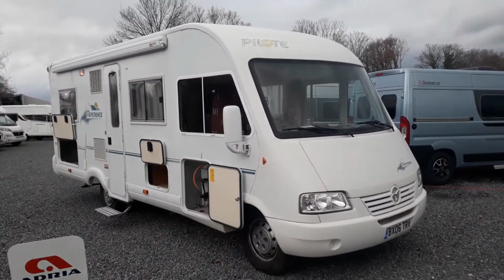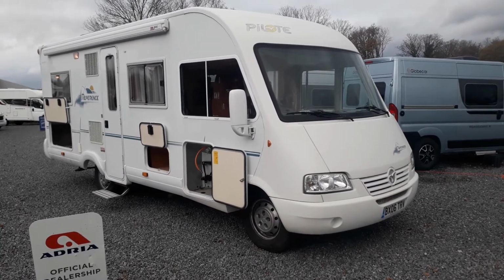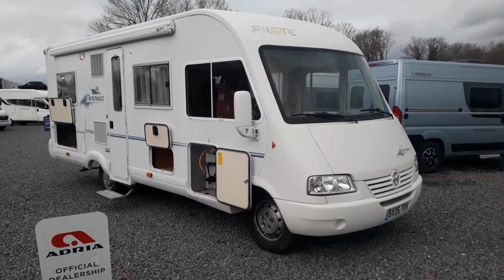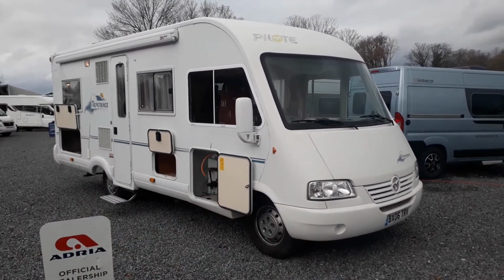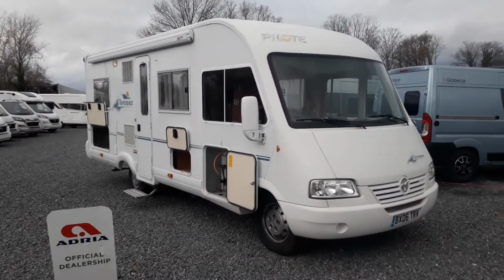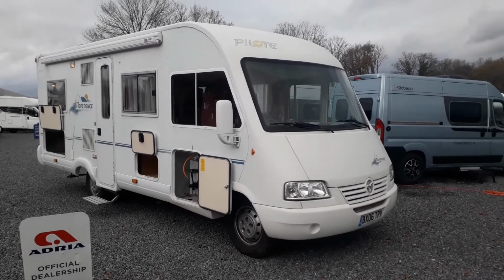Number three plus side of them, hidden in this area here, is a large swing down front double bed. So in this one you've got a fixed bed to the rear and a swing down bed to the front as well. It's a 4-seatbelt van with 6 berths actually. Now with this age you can legally travel on the side facing seat, although we don't particularly recommend it without a seatbelt. But you've got 3 beds, you've got a fixed double bed to the rear, you've got the large swing down A-Class bed to the front, which is great for guests or for those who want a comfortable bed each. Fantastic, very practical. And the lounge in this one makes a bed as well. So you can sleep 6 over 3 different beds. It's a very handy thing, in fairness to it.